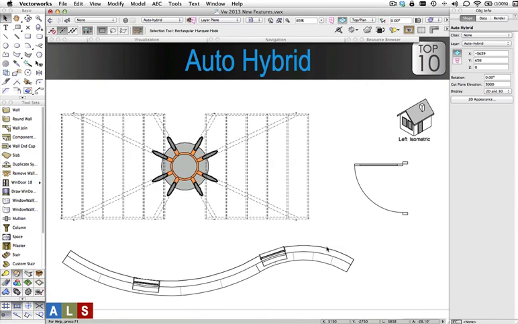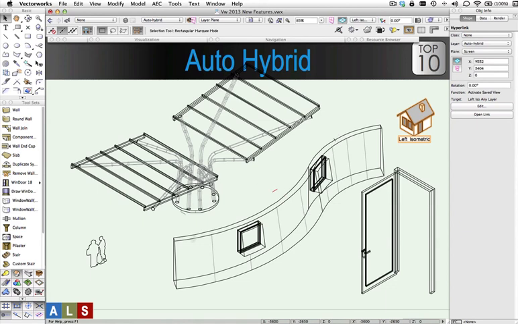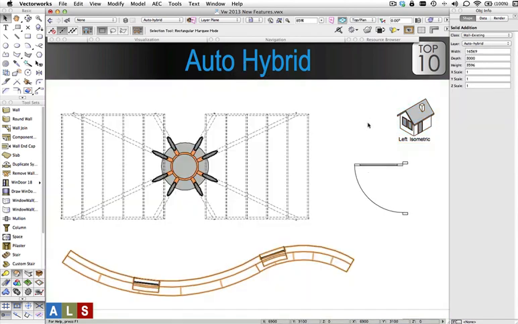So let's have a look at another example here, and this is a curved wall. Again in 3D you can see the wall has a curve to it, and the front face has a batter or slope on it, and we want to correctly represent this in a top plan view, and currently we're just seeing this in a top plan view.